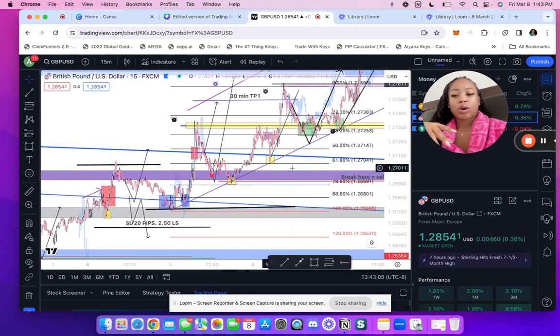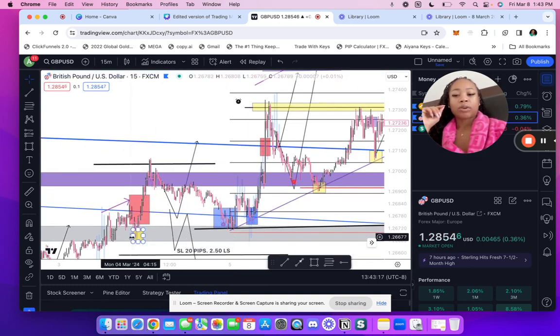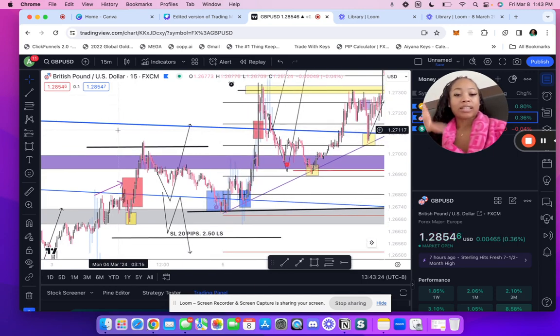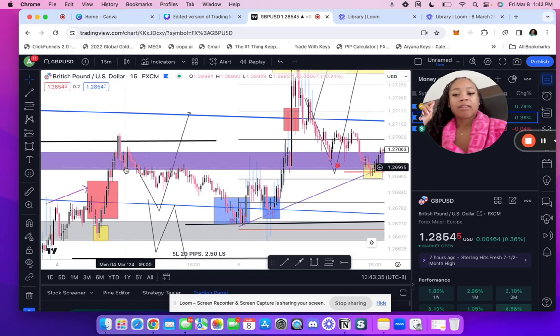Okay, so the blue box was letting me know that price was retesting an area. So it broke through this trend line right here, this blue trend line. You can see it literally just went right past it, and then it came right back and went right back up. So that's called a retest. It broke through, came back to retest, and pushed back up. So my pink candles, as you can see, those are the sellers in the market, and then my black candles are the buyers.